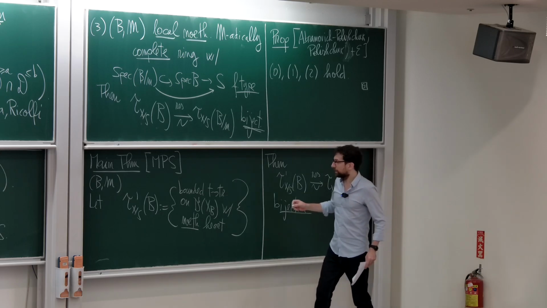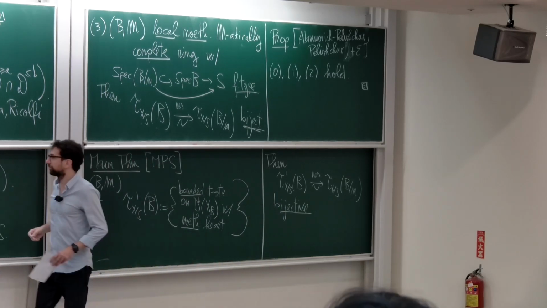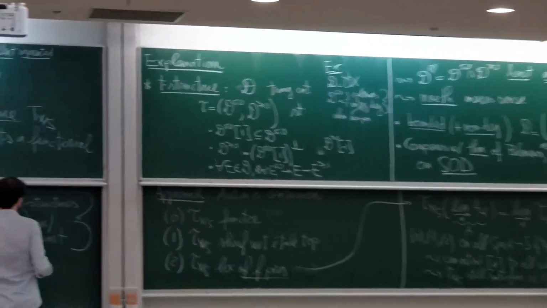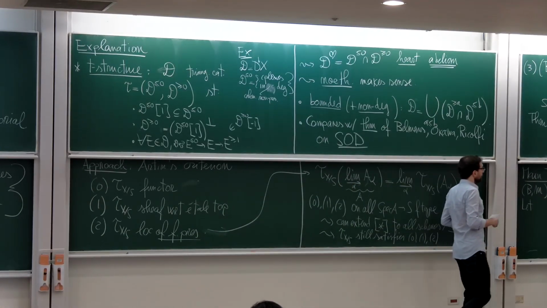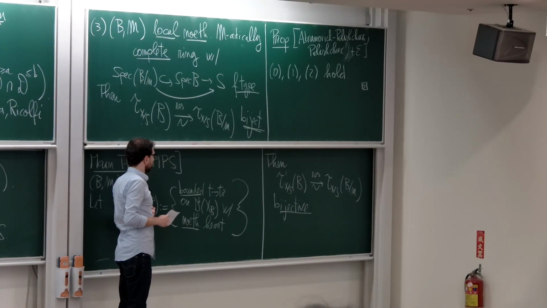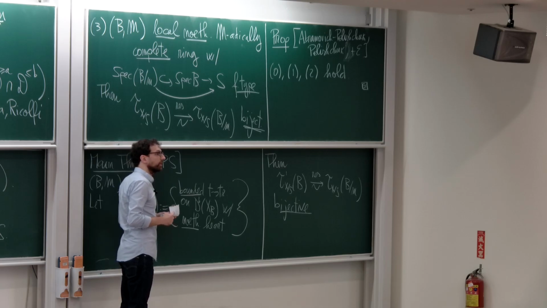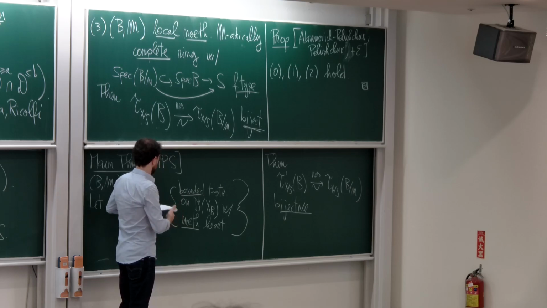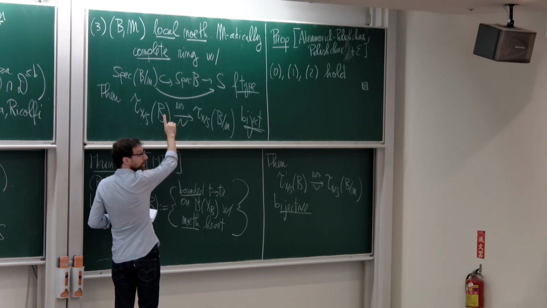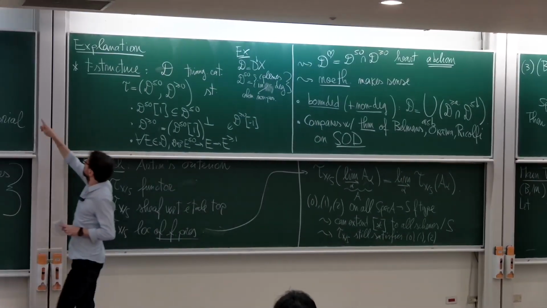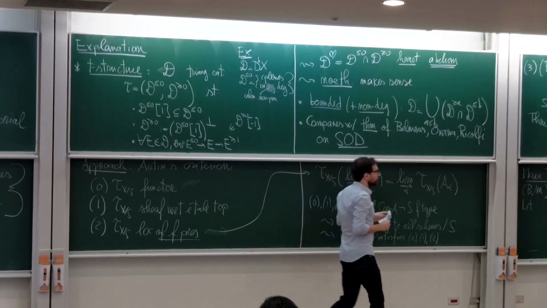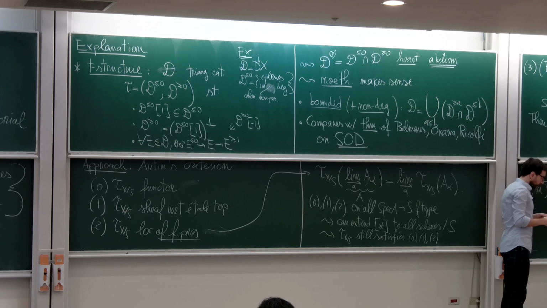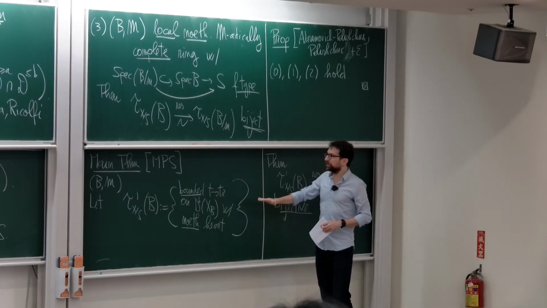Imagine that the map from X to S is an isomorphism. That's correct, yes. Your X_B is just B, that's correct. So if you start with a standard T-structure on the central fiber, it should deform to the standard structure on D^b of X_B, and it is not Noetherian, right? Sorry, say again? It's not Noetherian if B is not Noetherian. X_B is B, so this is a standard structure of D^b of B. Yeah, but the base is always Noetherian in this case. It's excellent, and that's also what excellent means, Noetherian as well. So everything is well defined. Anyway, this is a theorem, and for all applications, this is more than enough for us.